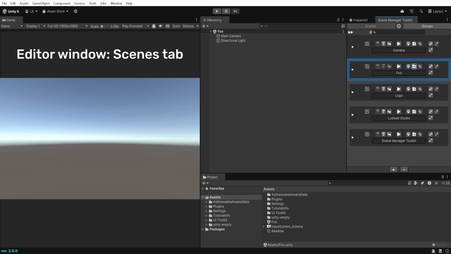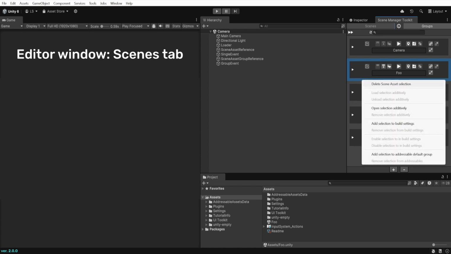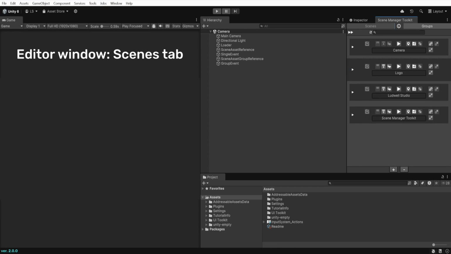And let's say I want to add other scenes to the hierarchy. I can open them additively, I can unload them, I can switch scenes also. And of course, since I can add scenes, I can also remove those scenes. There are multiple ways to remove scenes. I can press the minus button here, or I can right click on the selection. It will allow me to manage everything that I want to manage for that scene through that contextual menu. Or I could also press Ctrl and Delete to delete the selection.